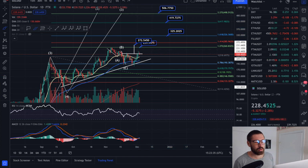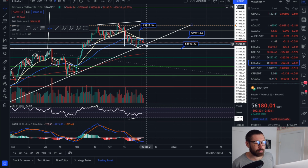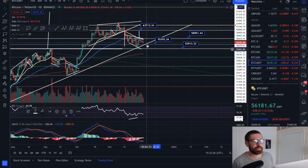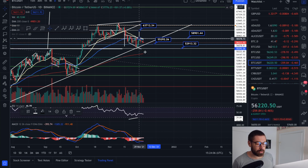And we quickly look at Bitcoin. Of course, Bitcoin pulls the market with it. We still have our descending broadening wedge, but it looks like we may be coming back down to test this trend line of support here, and the 0.786 coming in at about 55,292. Let me drop it in here. Maybe coming back to test that level of support and that trend line once again before breaking out. If we do lose that trend line, do watch 52,913. It could give you the opportunity for a double bottom pattern here with Bitcoin.